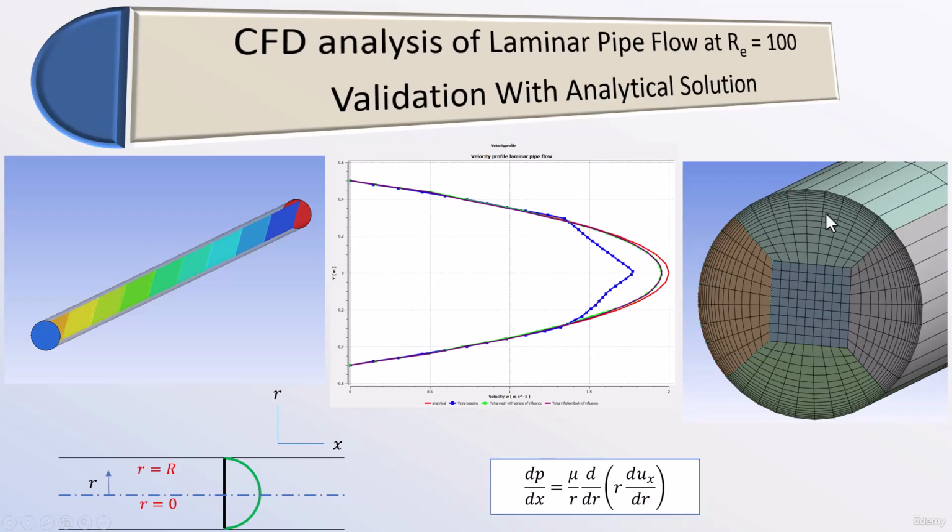So one is a picture of the mesh, that is hexa meshing. We will cover different types of meshing here. And this is the result of the radial velocity profile with 3 meshes and one analytical data. And you can see that the tetra meshing, not because of having fewer cells, but because the core mesh inside the volume has fewer elements, we don't have much control there. We can see that the data is not very good in the main core region, but on the boundary layer on the sides it's okay.